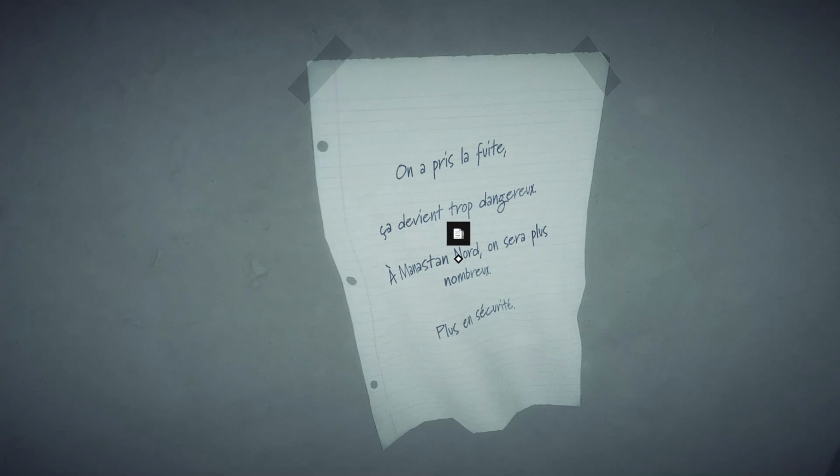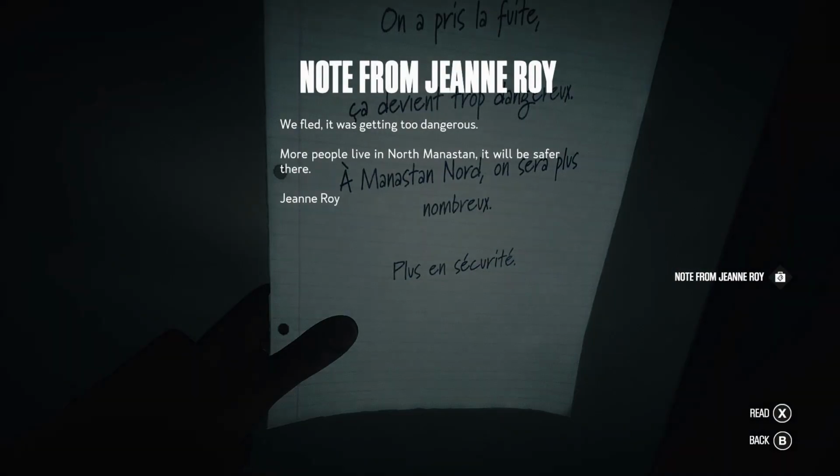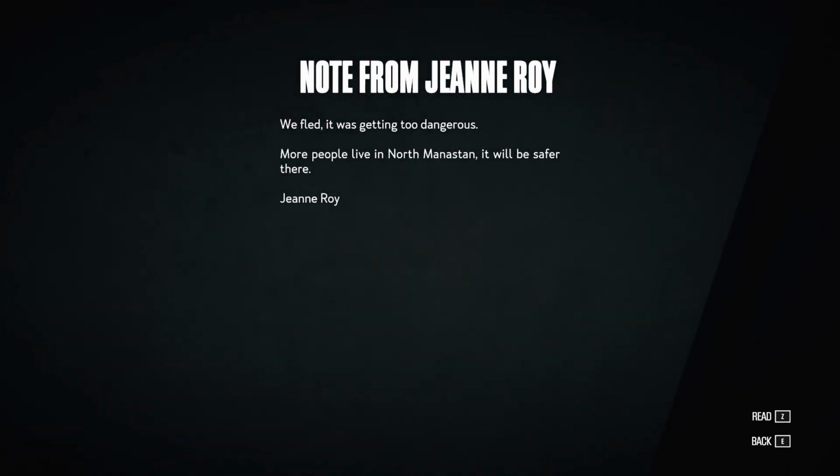It's becoming too dangerous. Something about more security at the end. Something about the north. Dangerous. It means dangerous. Yeah, it's more crowded up there, more security. We fled. It was getting too dangerous. More people live in North Manistan. It will be safer here. Jean Roy. That's about Janine. No, Jean. That's June. Don't you bloody correct me wrongly.